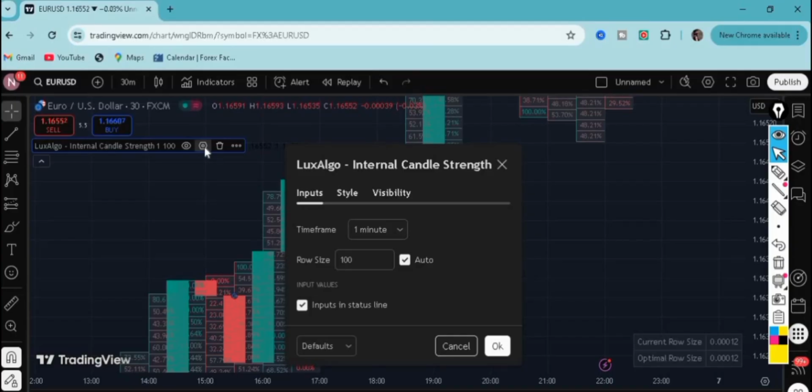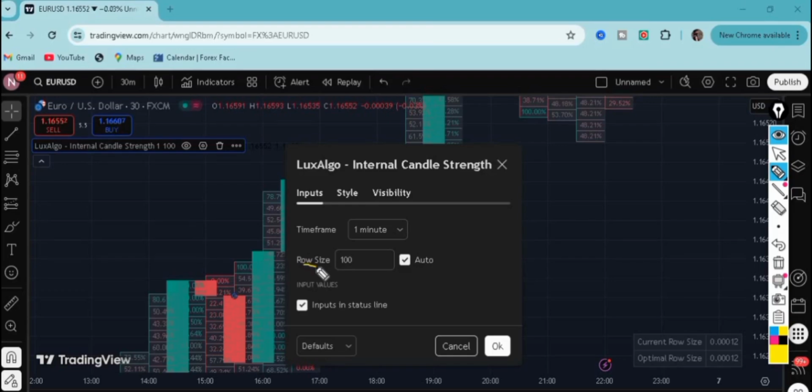So guys, here you can see the time frame. I want you to use the 1 minute time frame. And that is what we know about the row size. That is something I want you to know about the row size. When you select a row size, this will increase the number of numbers per bar, allowing a more detailed analysis. So guys, the lowest you can use is 100, simply because you need to see more detailed analysis. Row size, use 100.